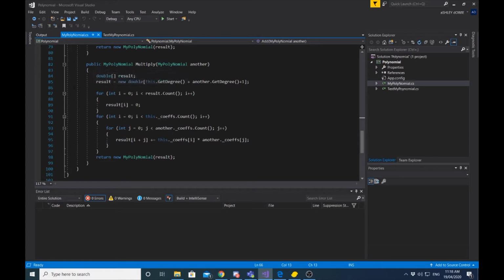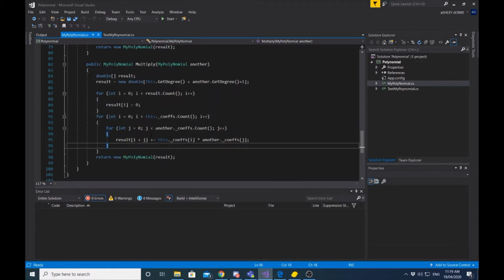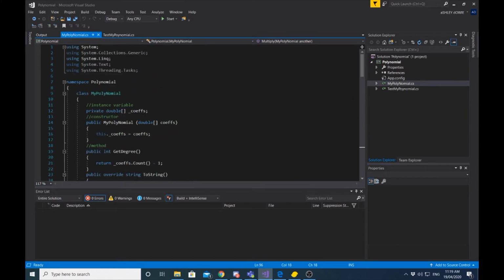So the way that works is it figures out the size that it will need in total, and then based on that it instantiates every term to 0, and then it iterates through and simply multiplies the content of a term, and that will end up in its appropriate element location based on its degree as the result. So that's pretty much how it works.